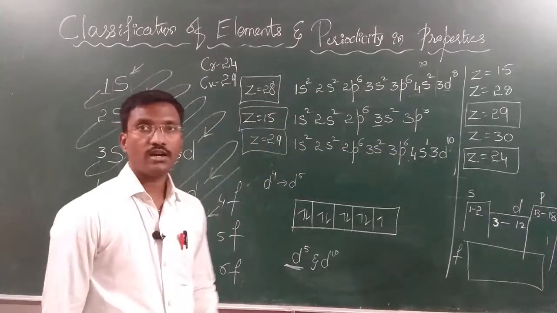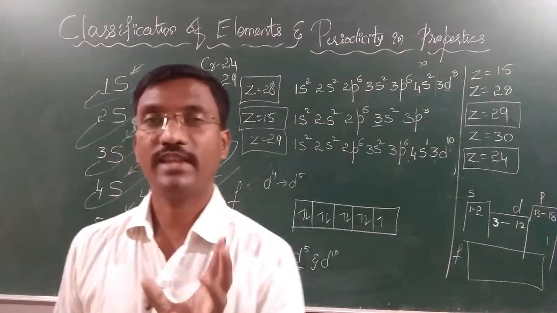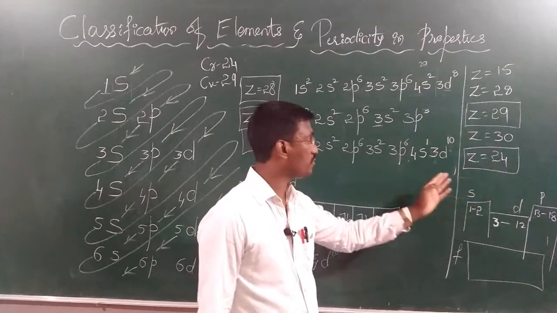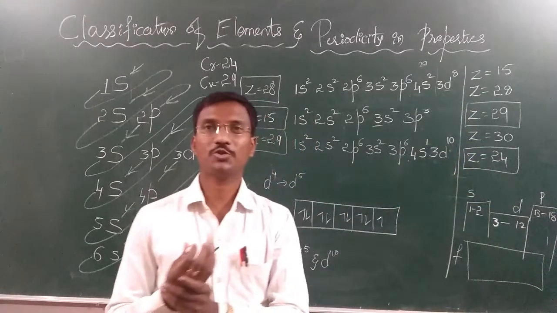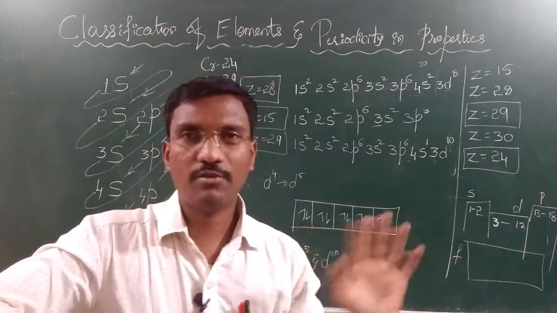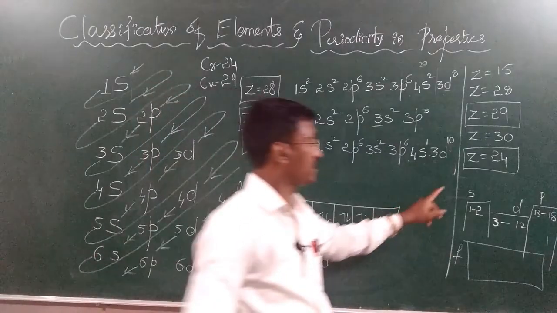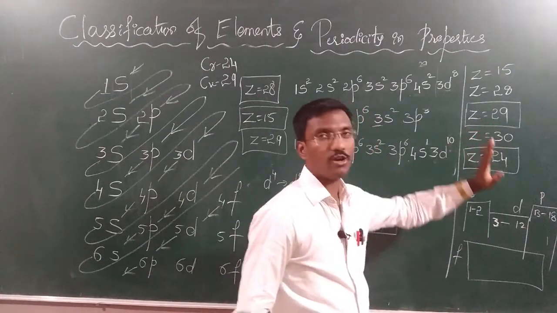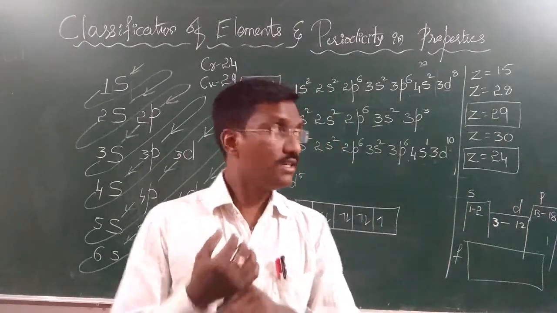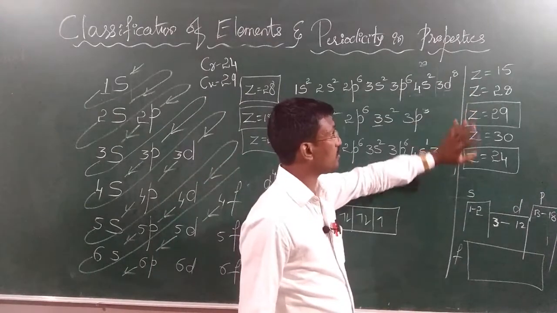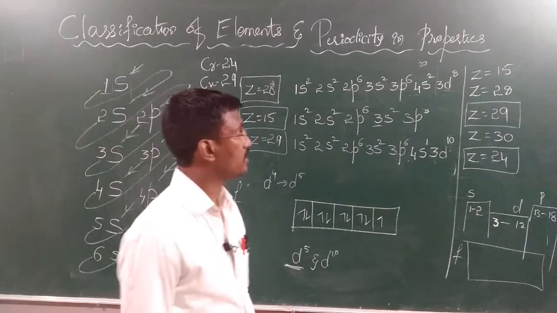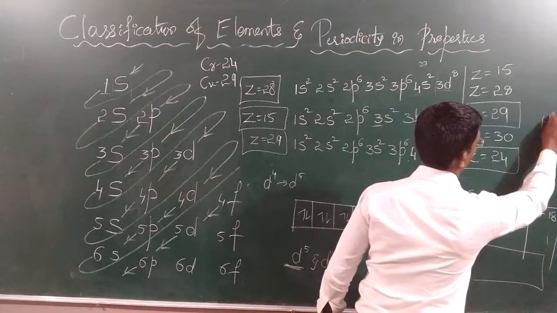But whenever you are explaining the position of the elements, at that time you have to write d9 and d4 only, because if you write d10 it's not possible to show the position. While representing the position, you have to write d9 and d4 only, but they will not ask you the position for these two elements. For chromium and copper, they will not ask you the position, they will simply ask you to write the electronic configuration. Whereas apart from these two, they will definitely ask you the position. So by writing the electronic configuration, you should be capable of writing the position. So take it as homework.